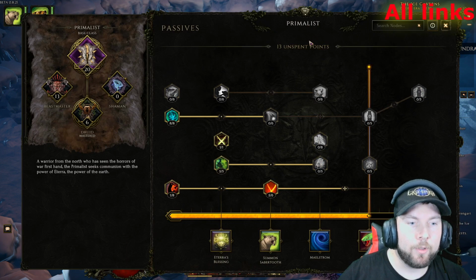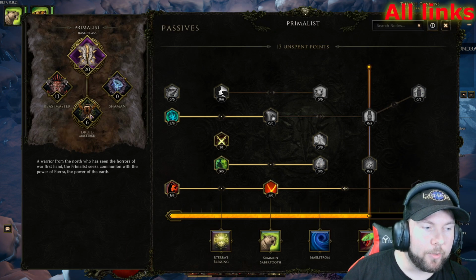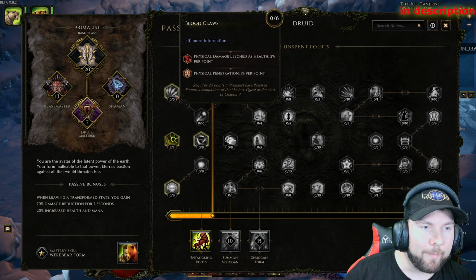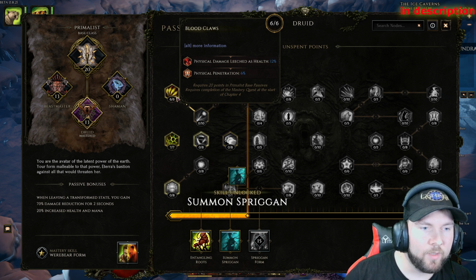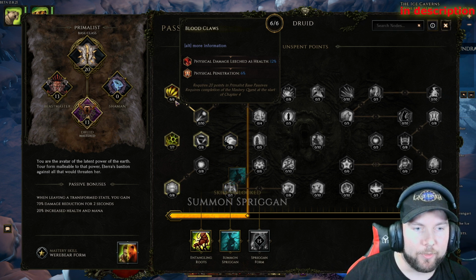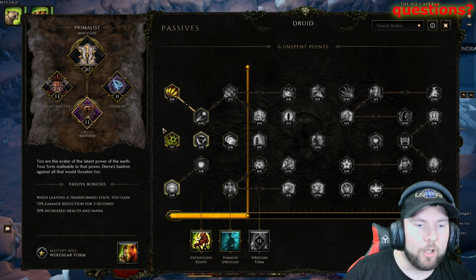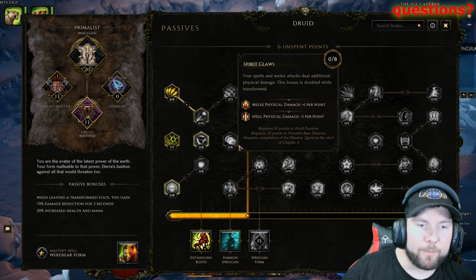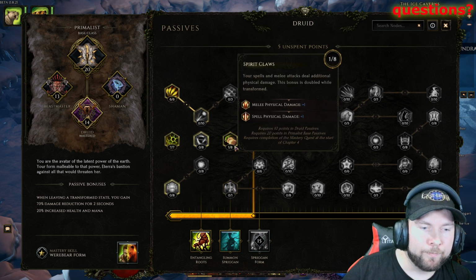And then for passives, we got 13 more points. We're going to put all of them inside of the Druid. We're going to cap the Bark Skin. We're going to cap out the Blood Claws. This will give us more damage because we'll have that physical penetration, and then we also have the physical damage leeches health, so now we're going to have a lot more leech. That leaves us with 6 points, and we're going to go ahead and put all that into Spirit Claws so we have even more damage.